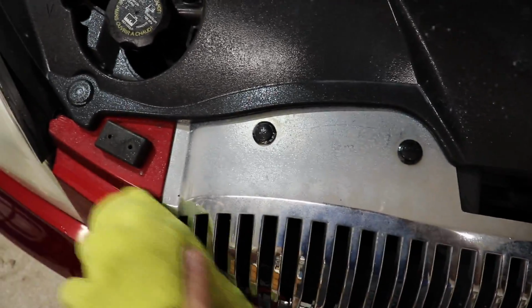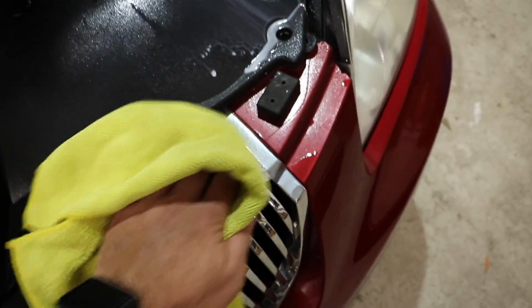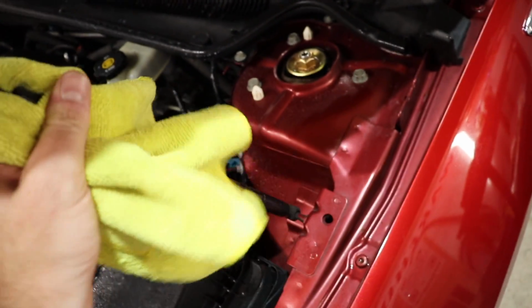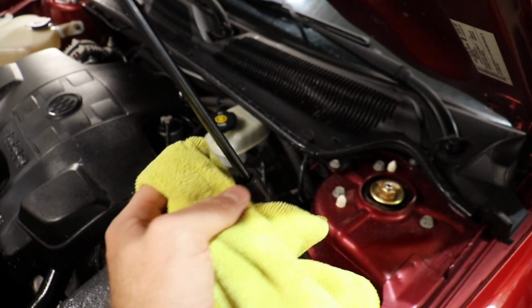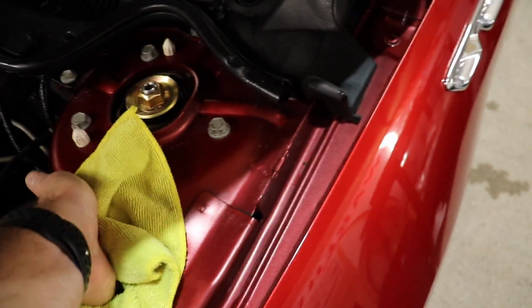Now I like to come in here with a towel and just wipe down all of the painted surfaces and any other non-plastic and rubber surfaces, and go over some of the seals here to make them look really, really nice. And I usually like to wipe down the control arm here. Don't go too crazy with removing grease from here because it needs that grease. So clean just this arm here, around the base a little bit, just don't touch this. And true, it may have got a little water and degreaser on it, but that's not a big deal. Just don't wipe it down too much.